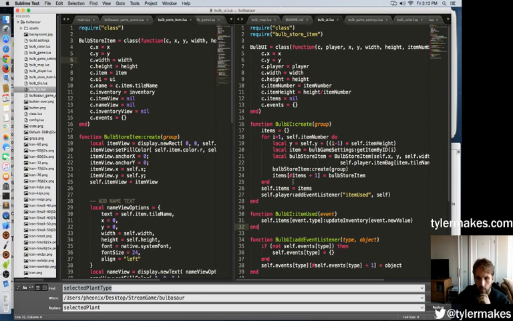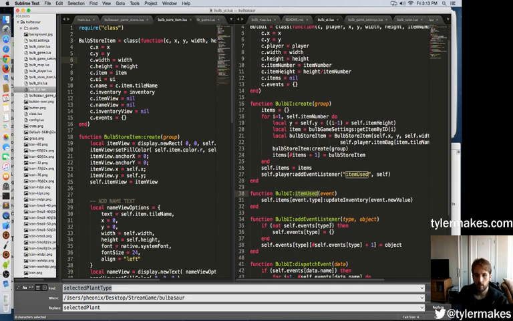Items. Okay, so what are we adding? Like bulb store items. Okay. Item used. Okay. Where does item used get called from? Ah, here we go. It's an event on the player. Update inventory.